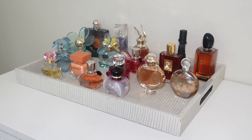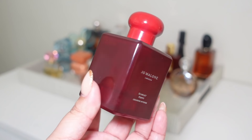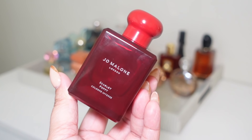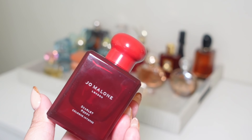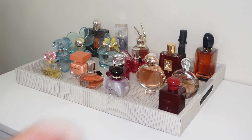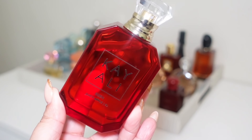Next I'm so happy to add Jo Malone Scarlett Poppy, which I discovered thanks to Erica Buvalu and Tara Michelle — go check out both of their channels. They've both been raving about this fragrance and I added it to my collection as well. This is going to be in my February tray for sure, because this is just a cuddle in a bottle — very sweet, a little sexy, feminine — like every category wrapped up in one fragrance. Love it so much.